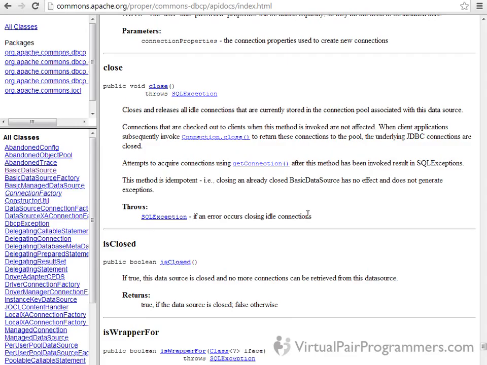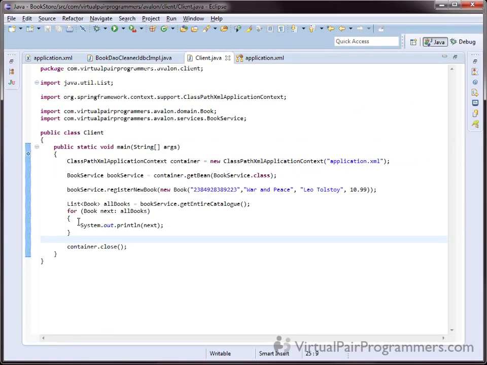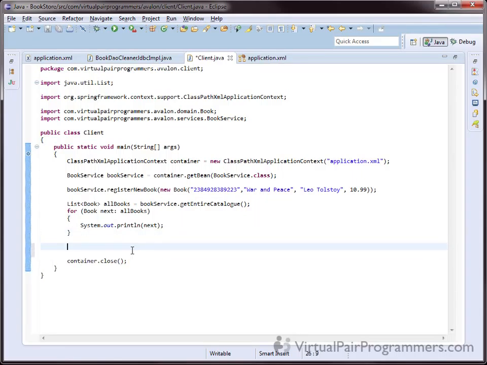when you're shutting the server down. Now, what you could do in your client's application is, before we close the Spring container, we could, right here, look up the data source bean from the container and then try to call its close method. Well, I think that's going to be a little bit laborious, and we would have to remember to do it at the end of every application that we wrote. But I have a better suggestion.